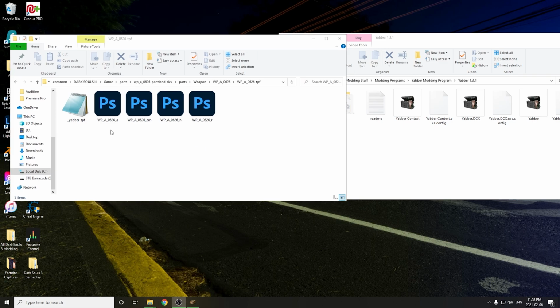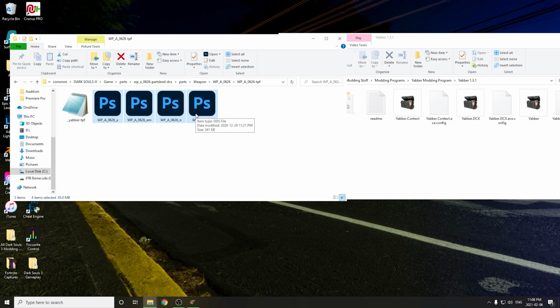Inside of this TPF folder now, you should see a few different files, and the number of these files can range depending on which armor set or which weapon it is you're trying to edit. But you're going to want to go ahead and just open up all of them just to have a look at what's offered with the thing that you're trying to edit. And you can open these files with any type of program that can open a .dds file, a DDS texture file. So a couple of programs that can do that are Photoshop and GIMP.